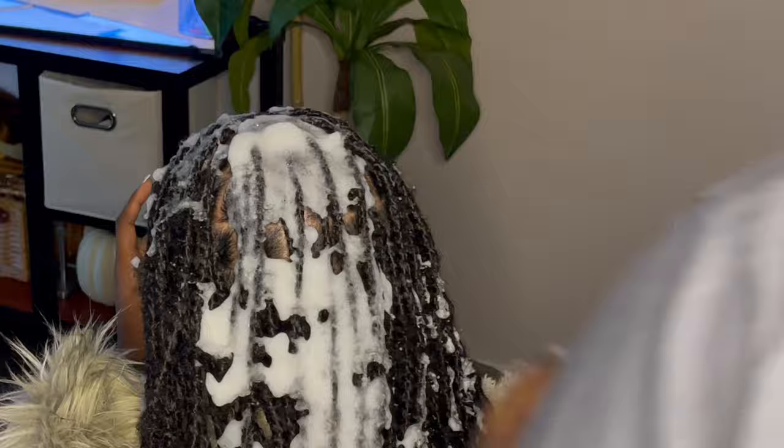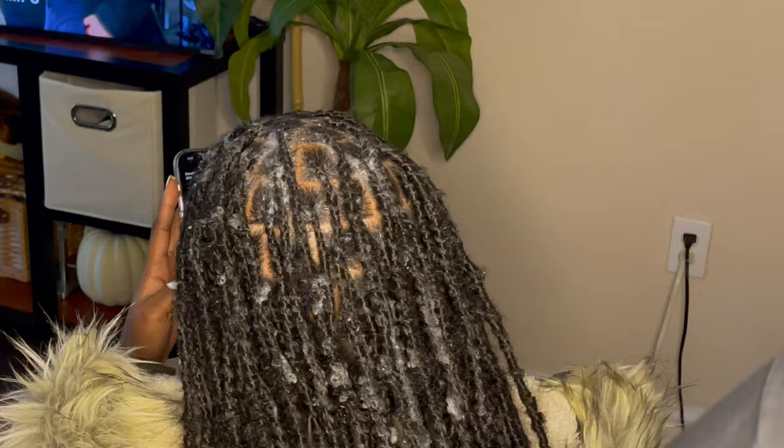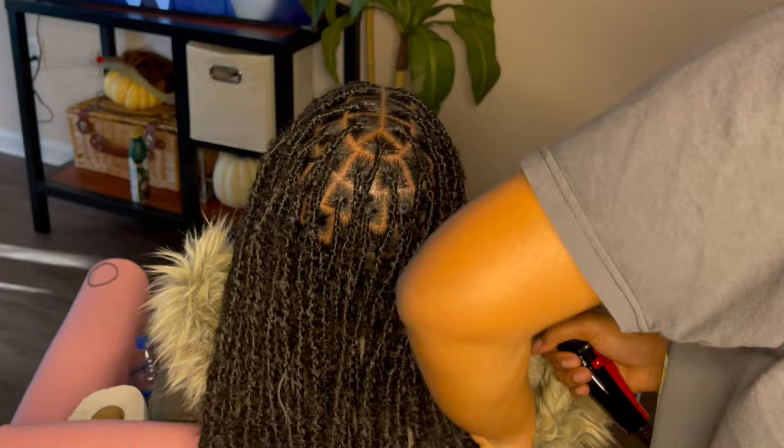This is another crucial part to soft locks and faux locks — getting them to look loose, smooth, and natural. Adding foam and then using a hair dryer to dry it loosens up your locks because you wrap so tight at the roots. Make sure you add enough foam that the roots of your client's head are a little wet, and then go in with the hair dryer to loosen it up. It's essentially the same thing as dipping braids in water.